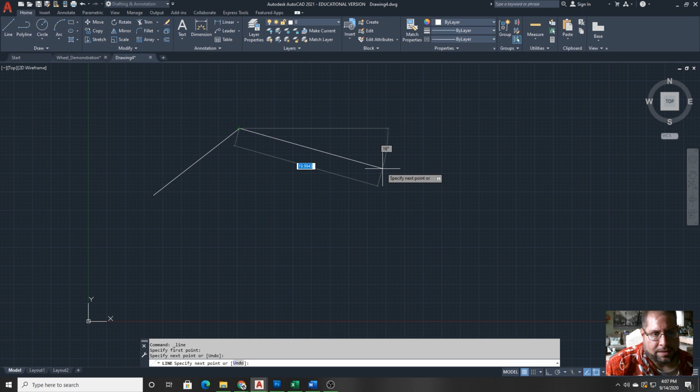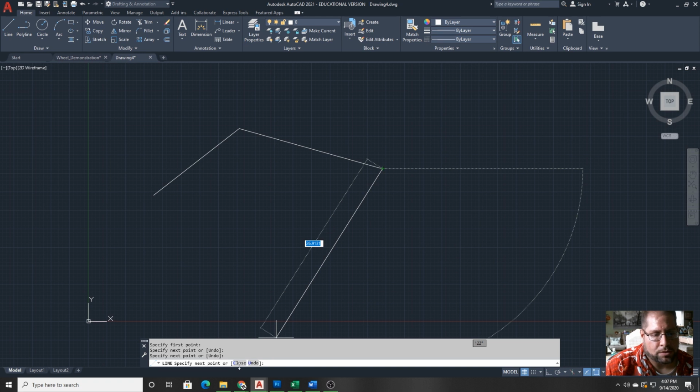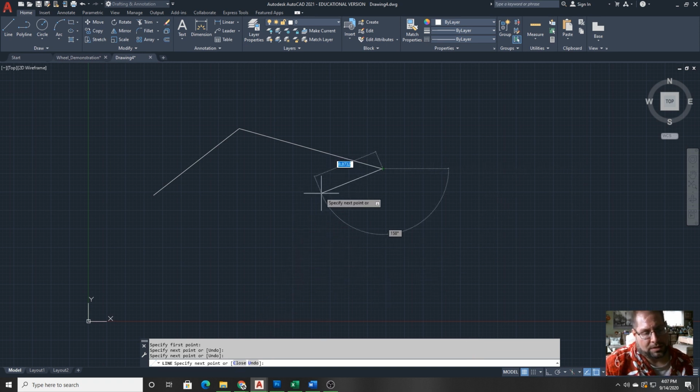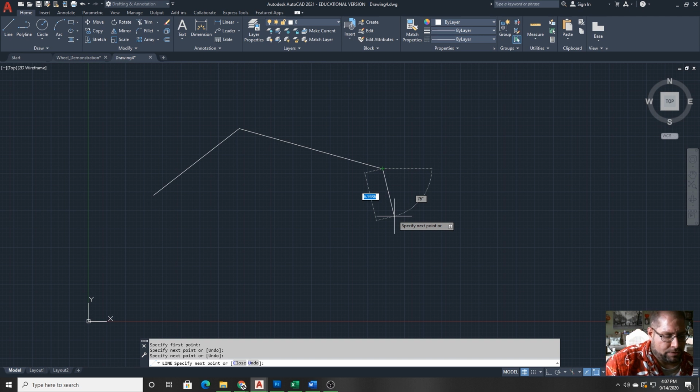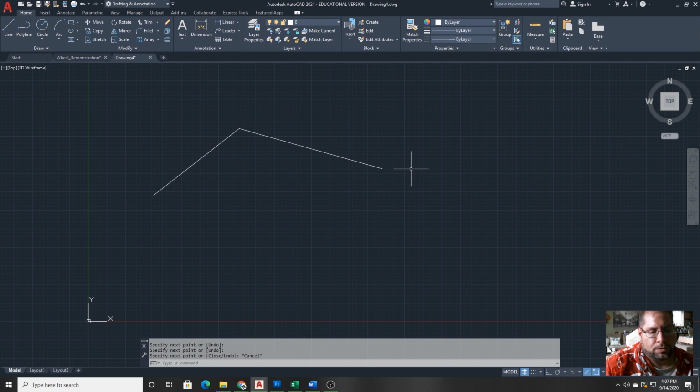After I have a second point down, which would complete 2 lines, I now have a new option on the bottom of the screen, the close option. If I were to click the close option, I can actually make a closed loop with the line segments that are on the screen. I'm not going to do that yet. I'm going to hit escape to end my current command and show you that these lines, if I move my mouse over them, you can see them highlight, and if I click them, you can see them glow in blue. They're actually independent elements inside CAD. So what I did was I drew 2 separate drawing elements by just clicking those points on the screen.